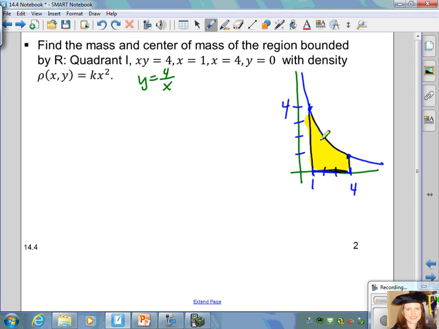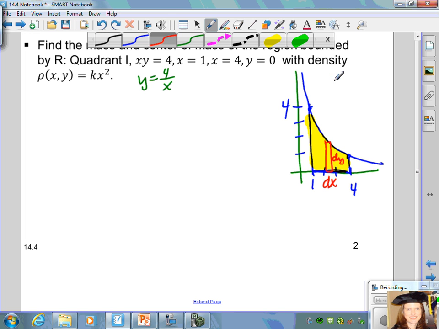So we're going to end up setting up 3 double integrals: one for mass, one for the moment with respect to the x-axis, and one for the moment with respect to the y-axis. For all of those double integrals, we want to determine the bounds of integration, and we can do that by using a representative rectangle. If we draw out a vertical rectangle, since it is a vertically simple region, then this differential area can be found by multiplying dy times dx. So that's going to help us with the order of our differentials, as well as determining the bounds of integration.